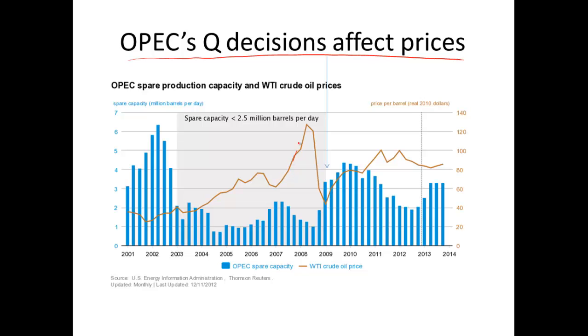So the price runs up around the time of an economic boom, and then when an economic bust occurs the price begins to fall, and OPEC wants to raise the price and bring it back up. So what do they do? Well, they take a bunch of capacity and stop producing. So you see a big rise in the blue line, which is additional spare capacity or a reduction in production, and that does have the effect of raising price from this minimum back up to some higher level. And so again, big picture here, OPEC's quantity decisions do affect prices, and in fact that's OPEC's goal. It's to control quantity in a way that keeps price high.